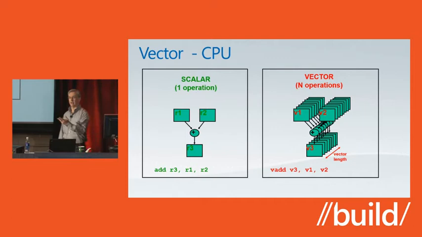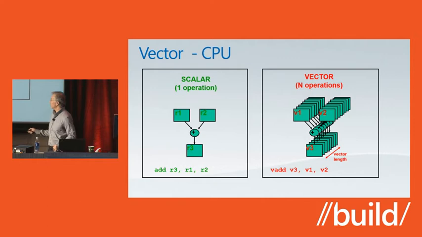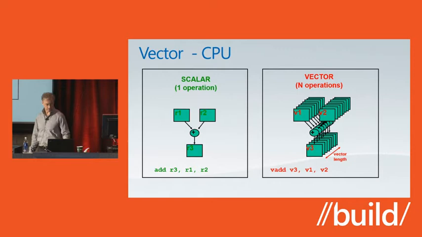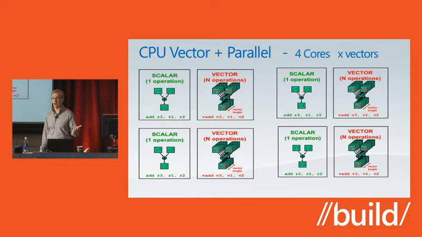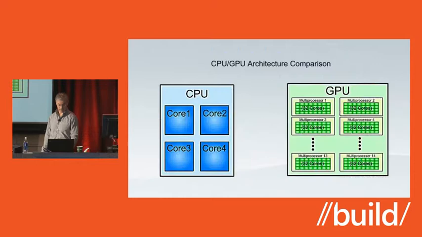Those are traditionally how we refer to them. Everyone's used to one 32-bit operation at a time, and now with the vector units, it's kind of a 4-for-1, 8-for-1, 16-for-1. And that's a graphic to realize the power of each one of these cores. I showed you the four cores on Ivy Bridge being scalar and vector. So if you're doing four things at once on this and you multiply that by four, if you can get the thing to go parallel, then you've got 16 things in one cycle. All right, that's vector and vector parallel.